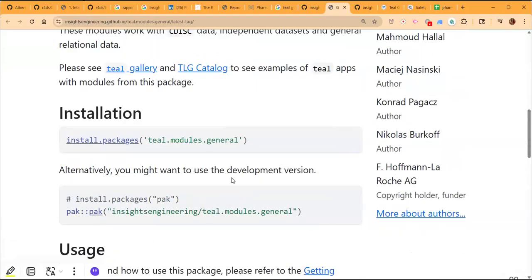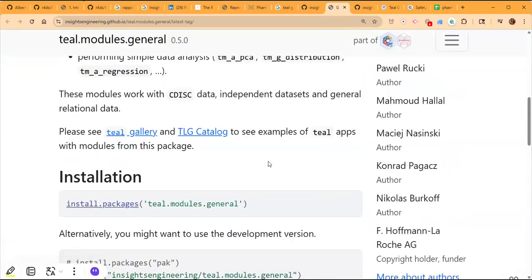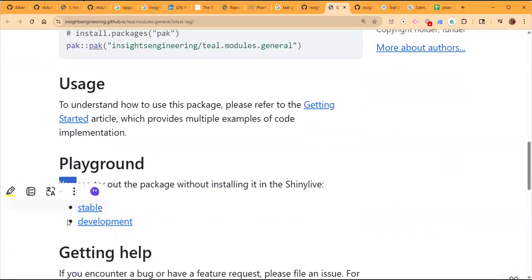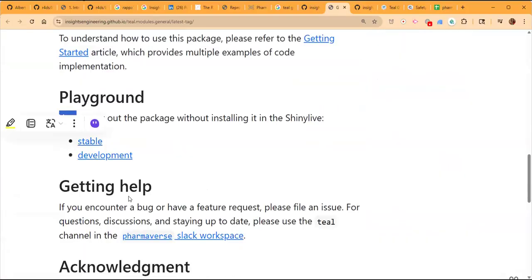You have to submit it, and they will do all the testing, and then they will move it to stable or development or whatever it is. So you can do a lot of development activity in the Slack workspace. I do a lot of buzzing around for the teal development.